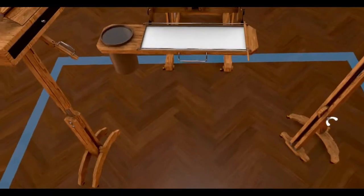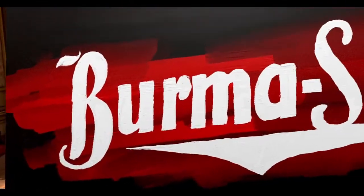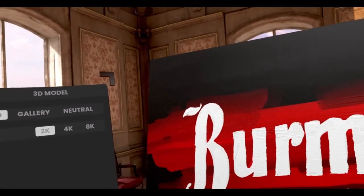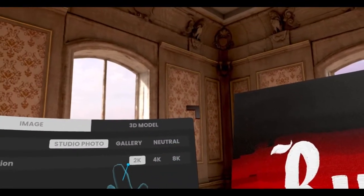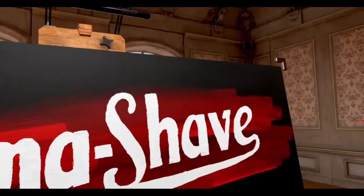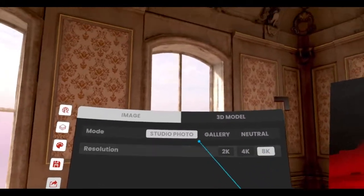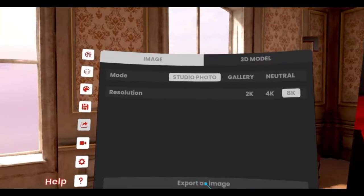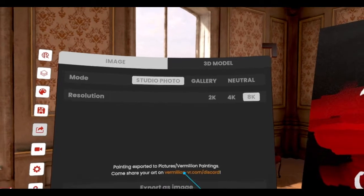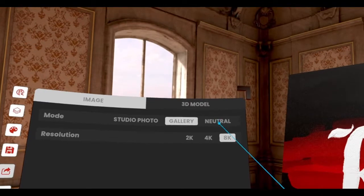Ouch. Gallery photo is, I believe, without the texture. It's like real smooth. No, gallery photo, I believe, is the texture. And then neutral is just flat, like no texture. But I'm gonna save it at 8K. 8K, I'll export the studio version. I'm gonna export all three versions. And neutral.